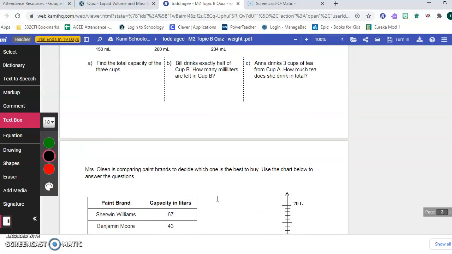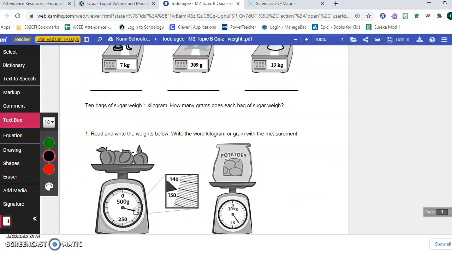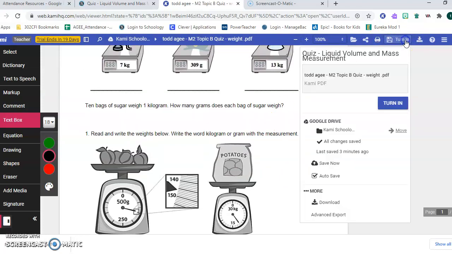You've got a quiz. I need to do a check-in with you. This is an actual assignment, so once you're finished, you'll go to this Turn In button. You'll click Turn In, and then you have to click Turn In again once you're finished. And that's how I receive your work, and I can look at what you've been doing. All right, if you have any questions, make sure you bring them to our meeting. I'm not putting a due date on this assignment, so take your time with it, but I would like to see it by the end of the week.